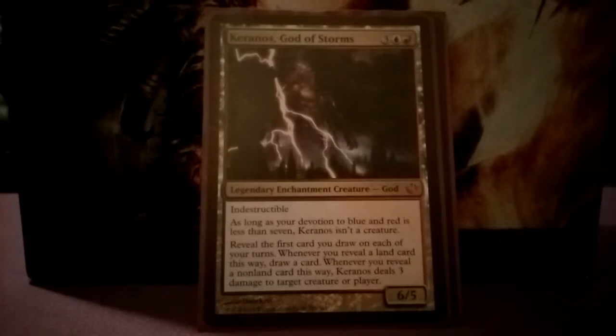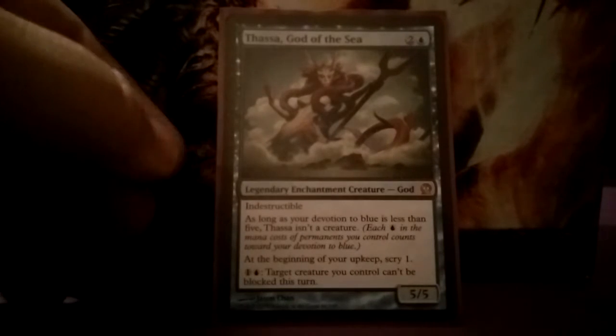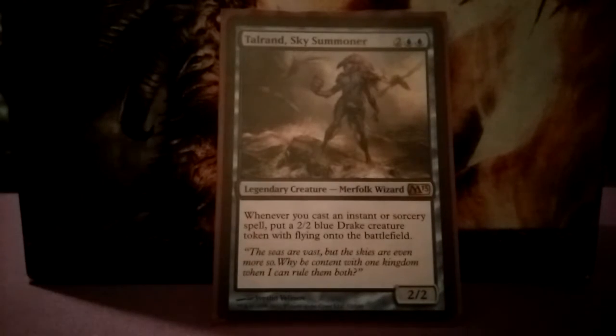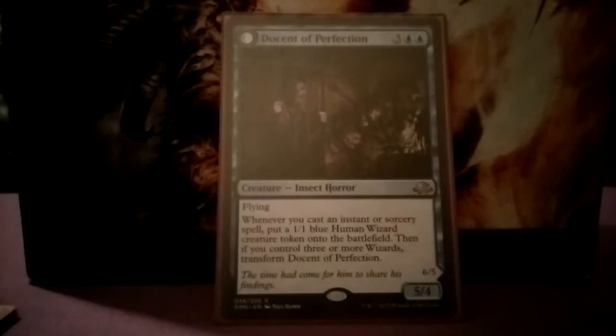Keranos, it's extra draw or it's a bit of spot removal if you need it. And he's also a 6/5 indestructible body, so he's pretty fun for beats if you need it. Thassa, good for scry. That's basically all I use her for. Also, a 5/5 body is not a bad thing. Talrand, cast lots of instants and sorceries in the deck, so you get 2/2s, really useful.